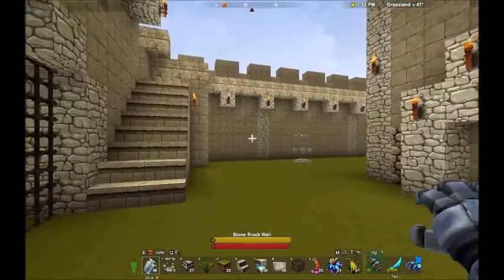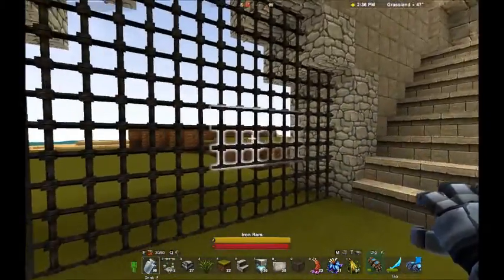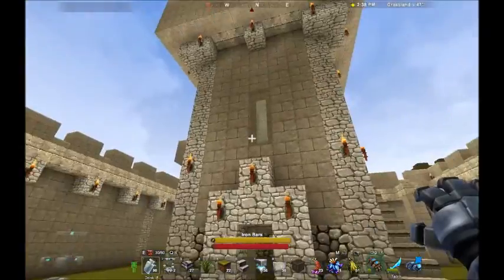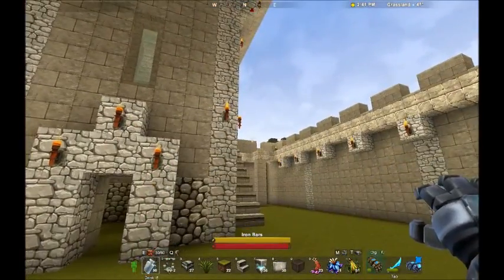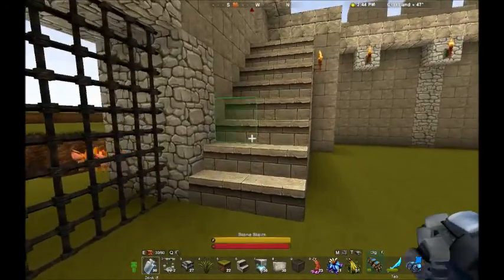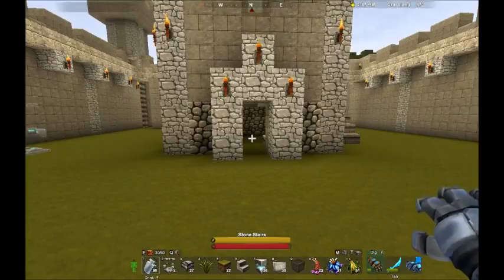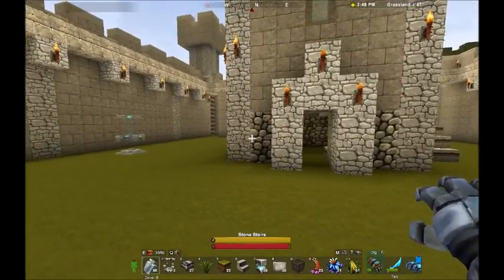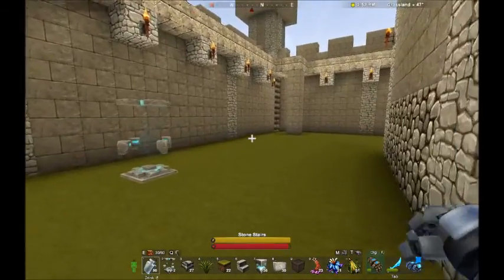It was fun to build, and the nice thing about it is, apart from this iron portcullis, it's made out of relatively cheap materials, so it's a good one again if you're just starting out and want to do a blueprint build. This is a good one to start with as well, in that it's not going to be too difficult for you to get the materials you need to complete it relatively quickly.